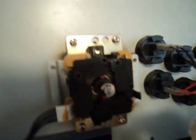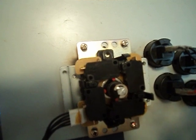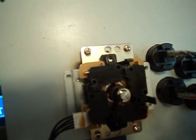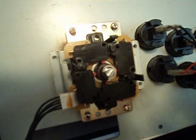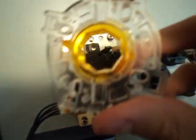So let me put that back on. Okay, now here's the easy part. If you just want to change your stick from a square gate to an octagon gate, it works the same for square. The octagon and the square gates are the same thing, one's square, one's octagon. It just looks a little different because the inside is obviously octagon.